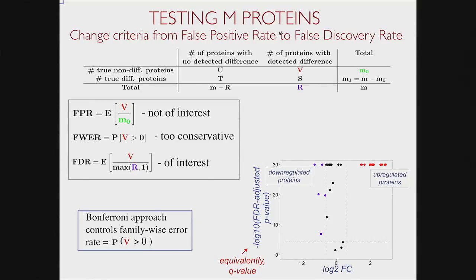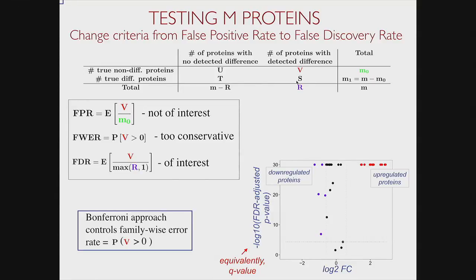And so the new alternative way of doing this is to control the false discovery rate. And this is what it looks like. So this is the truth. If we test m proteins total, and among these tests we claim that some proteins are differentially abundant, and we claim that the remaining are not differentially abundant, well, there are some numbers here, right? S is the true claims, so it's truly changing and we claim it as changing, and V will be the false claims. So these are truly not changing, but we claim they're changing.